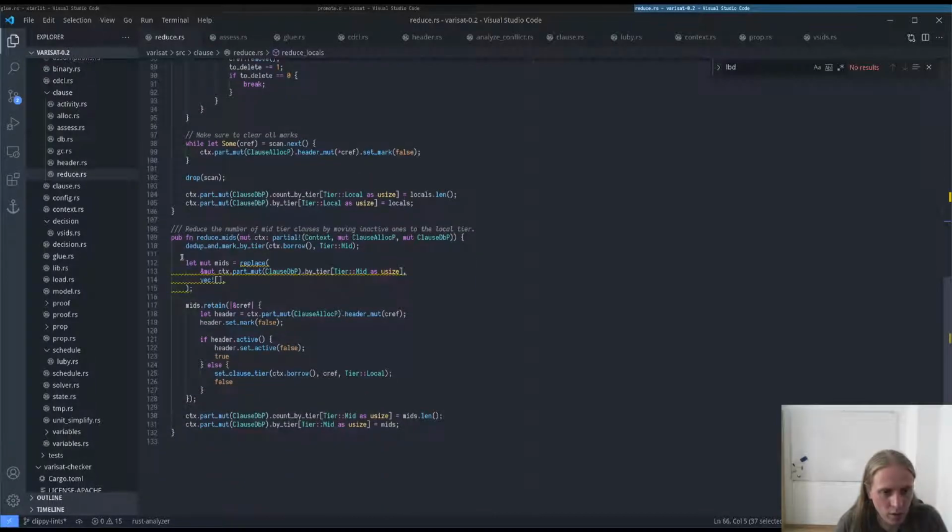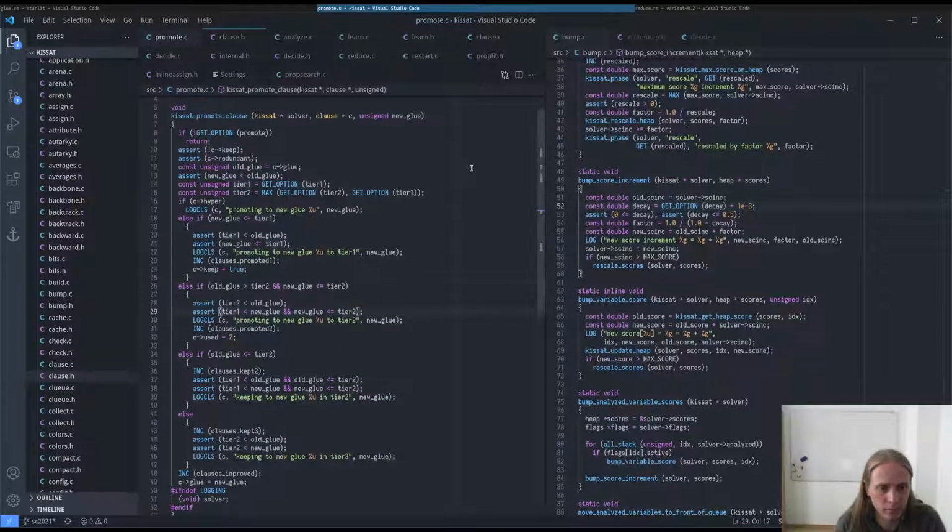And for the one in the middle tier, I reset the active counter and moved inactive ones to the local tier. And that's what I had from the paper that introduced this.